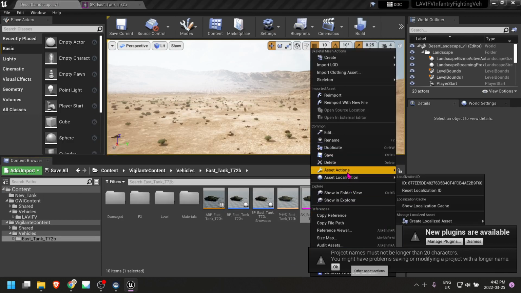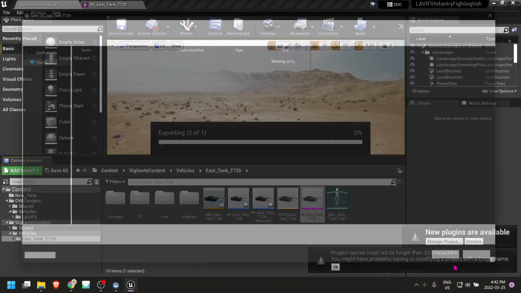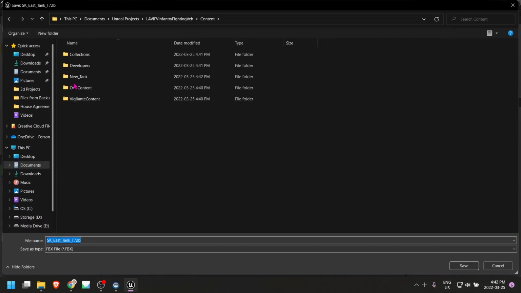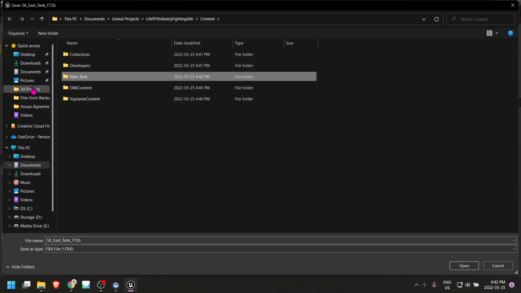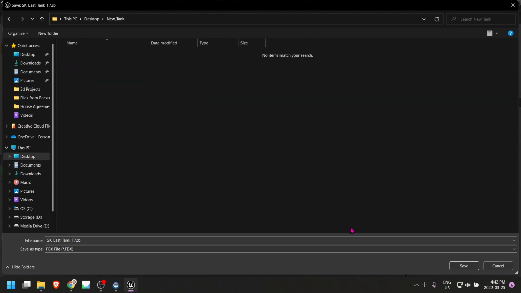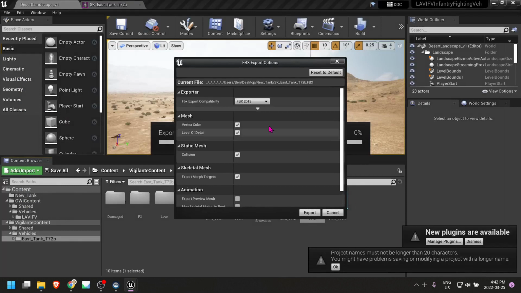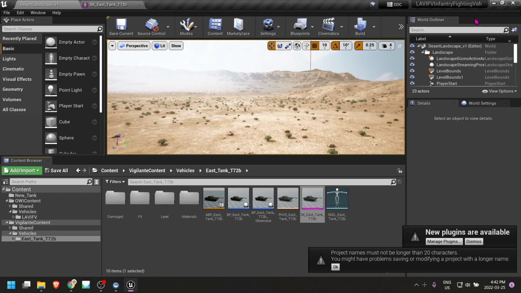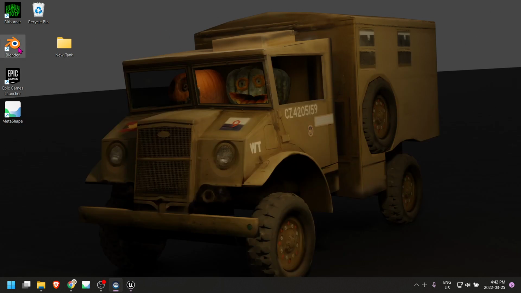So you need to go into the asset and export an FBX into the folder you just created. Unclick level of detail, export. Open up Blender.